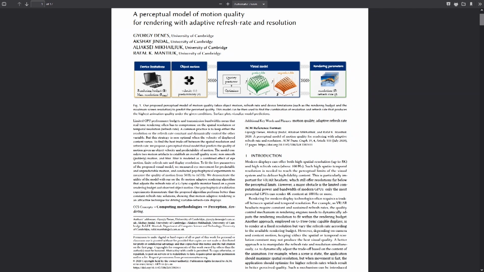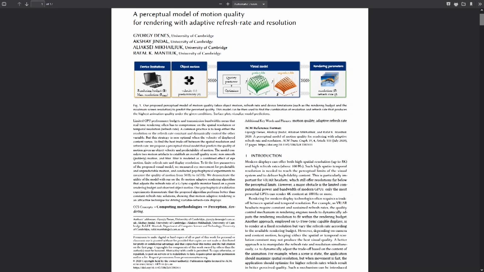Basically, the key takeaway message from this paper is that people prefer higher resolution images when they are static, and then lower resolution ones when they are moving around, especially at high velocities. This high refresh rate and low resolution leads to a lot less judder, which can be perceived as smoother motion. And the fact that it's moving around so much means that you don't need as crisp of an image, so you can lower the resolution and really drive up the refresh rate.